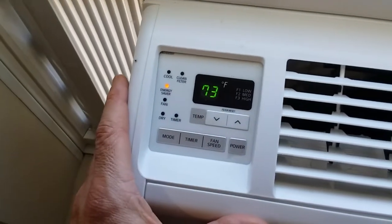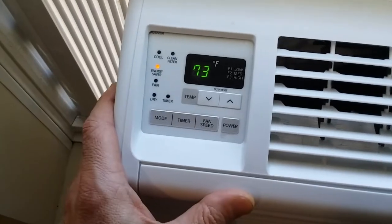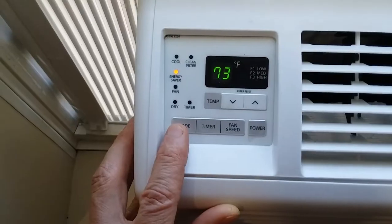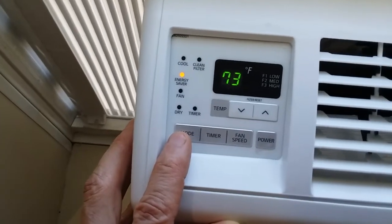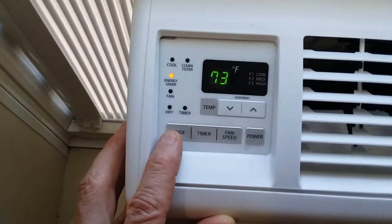So it's a good pro tip — I keep energy saver on, especially if you're not home. Please post your comments below if you're enjoying your window air conditioner and how are you enjoying energy saver mode. Are you enjoying the energy savings on your utility bill? As always friends, stay cool.